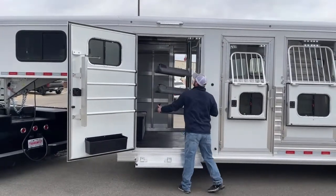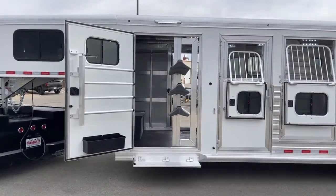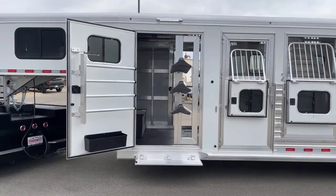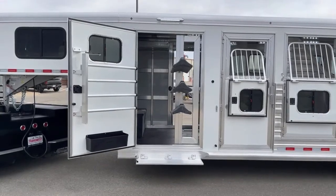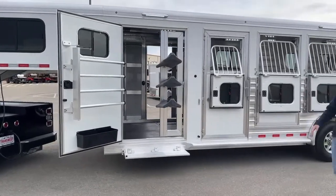Again, it does mirror that other side with that piston swing-out saddle rack. I showed you guys that big piston. What it does is cushion it: you let that go, and it cushions it from banging against that wall. But when you're pulling it out, you're not having to pull against the spring or anything like that. You get it started and it pulls itself out. It's really handy.